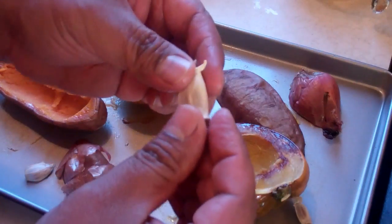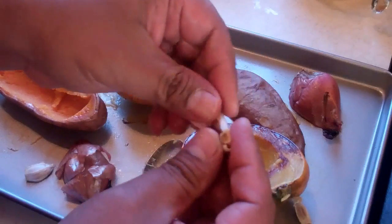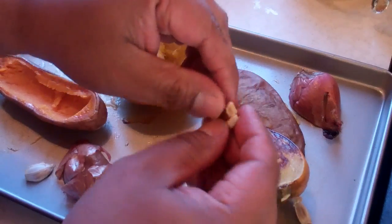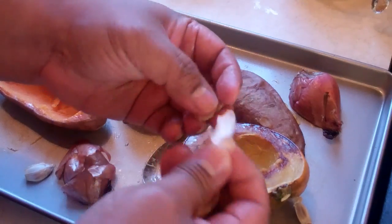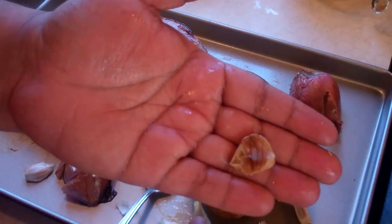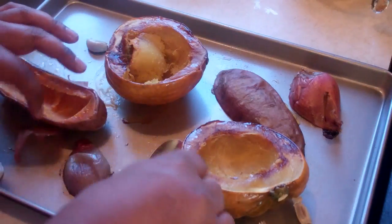With the garlic, all you're going to do is pinch it and sort of take off the outer shell, and this lovely roasted inside is going to go directly into the pot as well. With the shallot, you're just going to do the same thing, remove that outer skin.